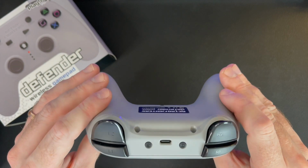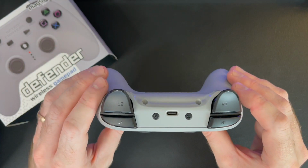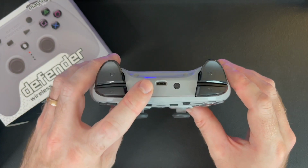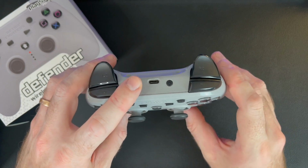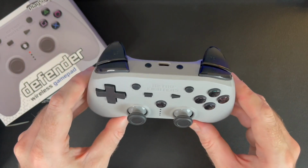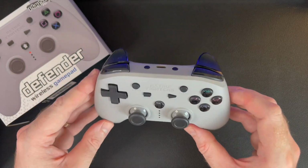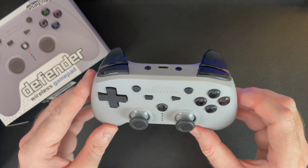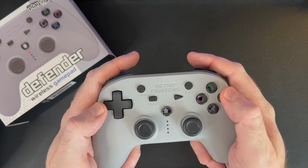for full functionality. And then we've also got this auto button on the top here, which according to the manual is a turbo button. You press this along with whatever button you want turbo assigned to, but unlike turbo, you won't need to hold the button down. So you can just set this to auto press a button that you're not pressing, which is a nice little included feature there. So overall, the controller feels really good.